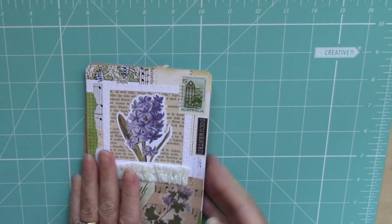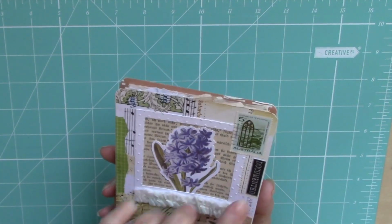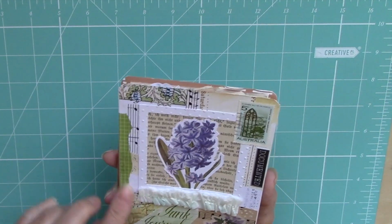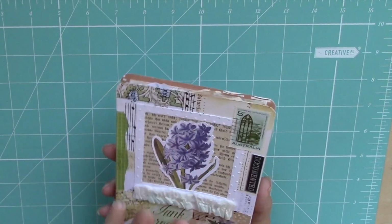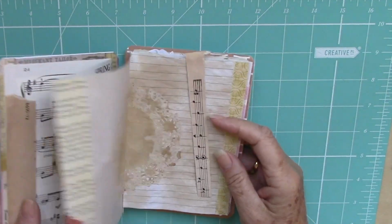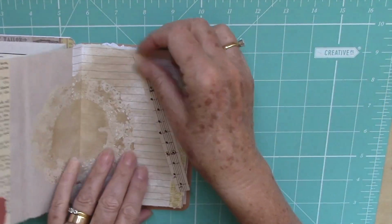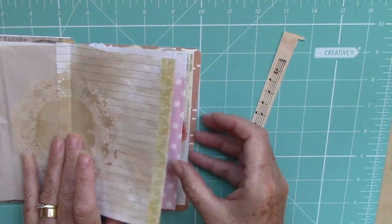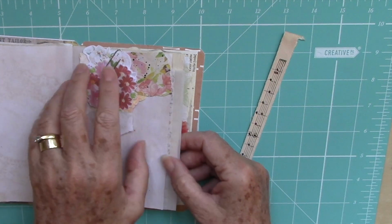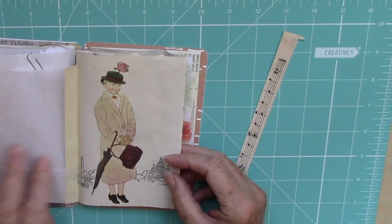Okay, so I've gone through my journal. I've added a few more bits to the front cover, some washi and a couple of bits of stamp, and I will probably keep adding. And I've gone through and added some bits on the pages, as much as anything to reinforce the joins. Actually, you don't see any of that here. I've just added bits and bobs.